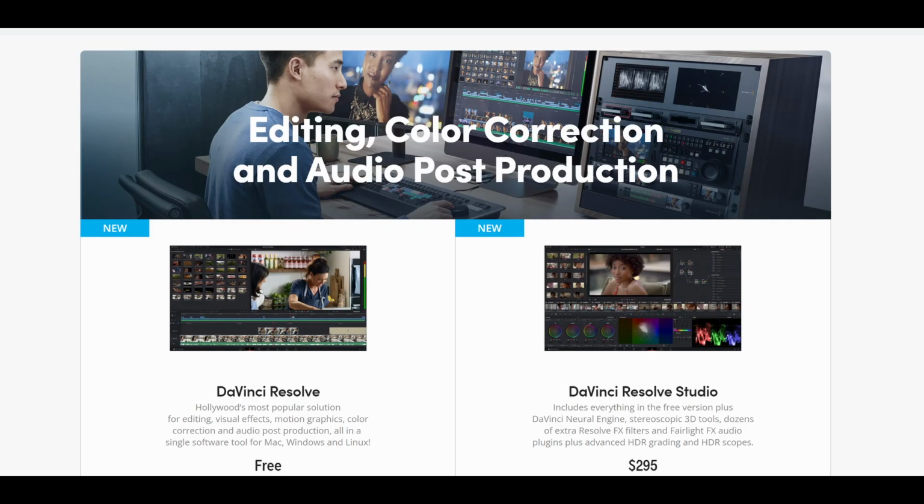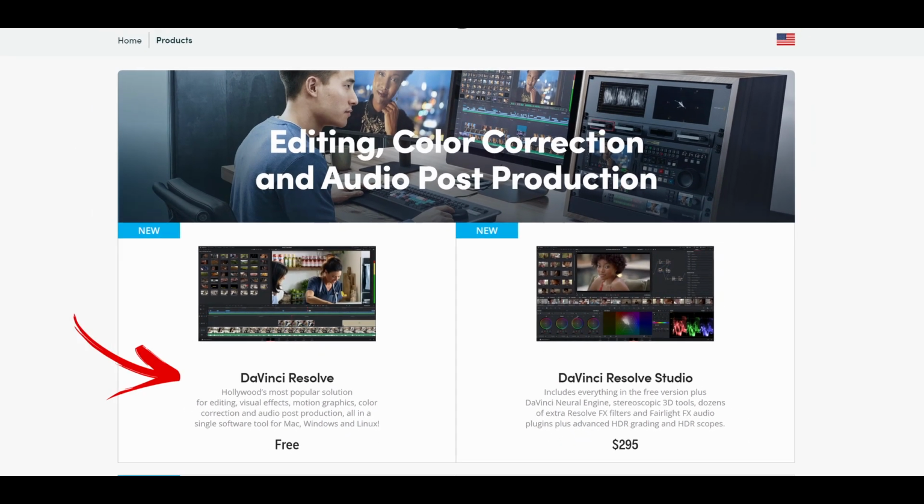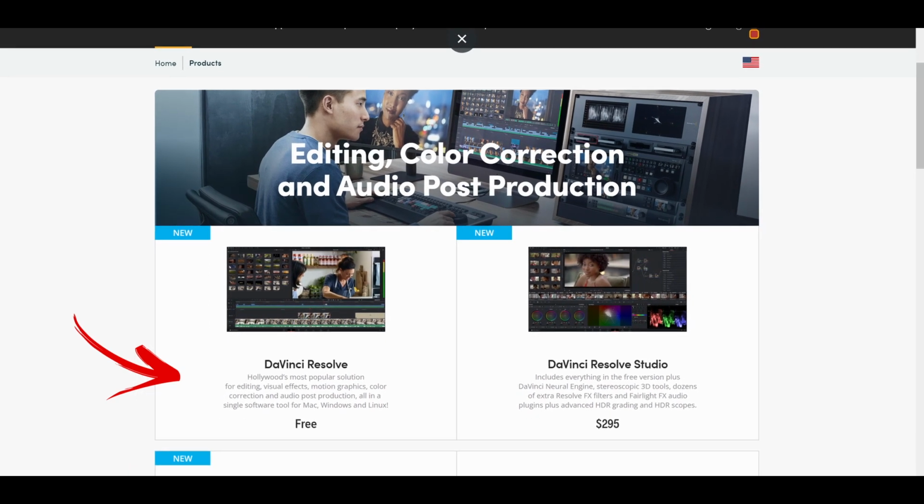I'm gonna show you a fast and easy way to cut these clips or cut these scenes directly within a video editor called DaVinci Resolve, which you can get for 100% free. And for those of you that have the DaVinci Resolve Studio version, there's a new feature to do exactly this in a lot faster way that I'll show you later on in the video. Let's turn on DaVinci Resolve and get started.